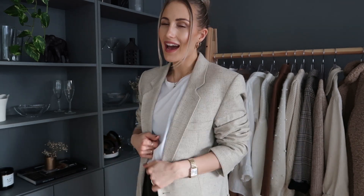So what do you think about look number one? This was actually my first time trying this blazer out. I had been thinking about testing it because I knew already when we bought it that it would probably also work for me. I'm so happy that this outfit worked and I will definitely wear this soon. I love it.